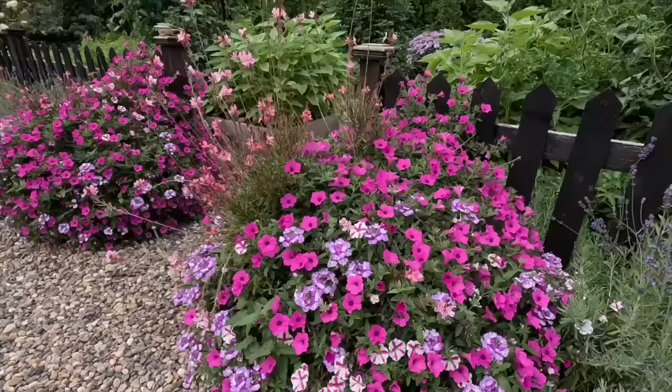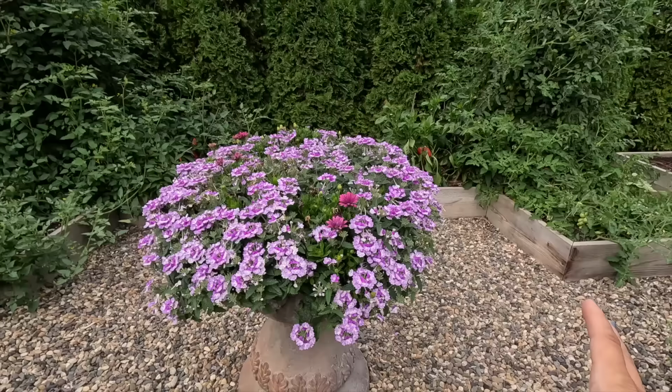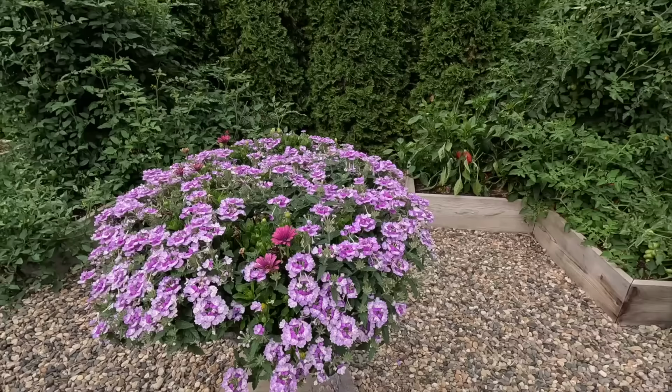Okay, as we enter in, you can see the center container that we recently hacked back. It was looking flushed out, there wasn't much color on it. So I came in and I cut the heck out of it to where it was just little green plants left, and they are coming back beautifully.